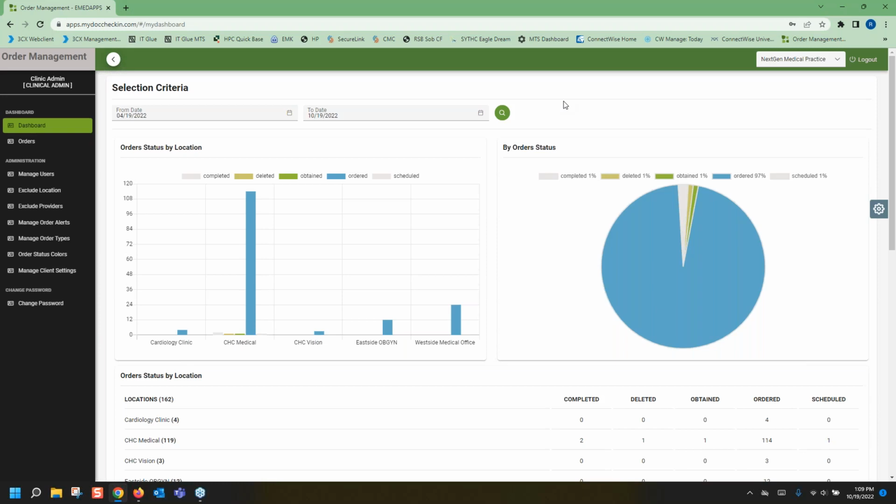It is set up to be as seamless as you want it to be. So when we do your install, we would talk with you about how often you want data to transfer. It could be 15 minutes, it could be 30 minutes, it could be an hour, it could be daily. We can transfer as much data back and forth as often as you would like, depending on your workflow and what your particular clinic's needs might be.